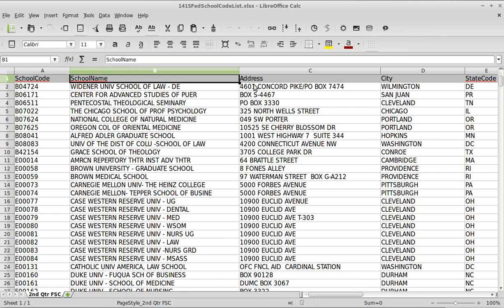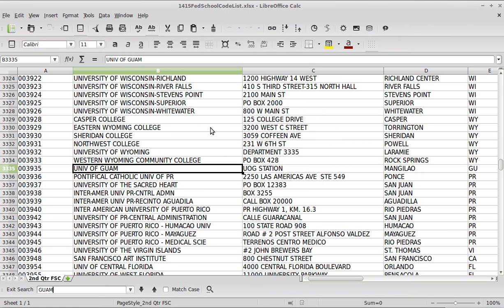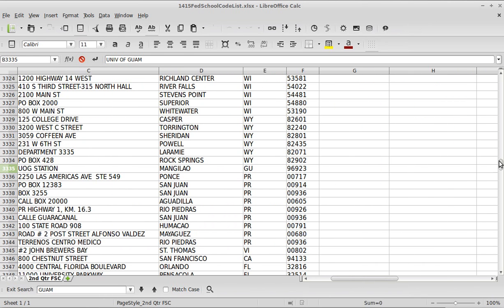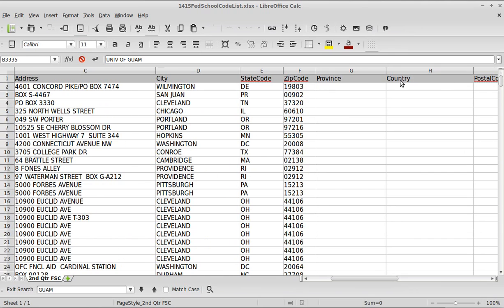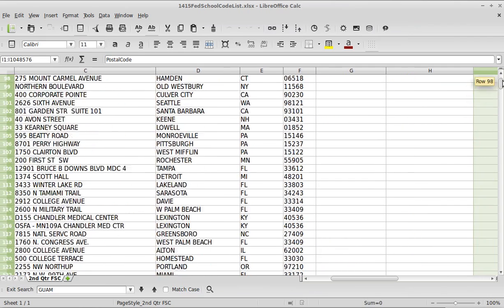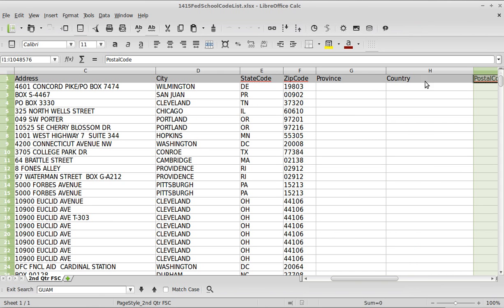Then next field over, we've got school name. Notice everything's all caps. Things like University of Guam, this one's great because look, they just randomly truncated university there. So good luck if you want to try to relate this to anything else, because they do not give you any other IDs. They do give you some useful empty fields here as far as province and country and postal code. It looks like it's blank for anything that's United States.